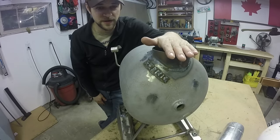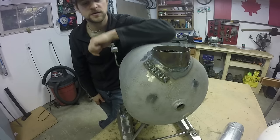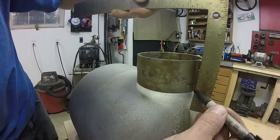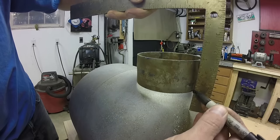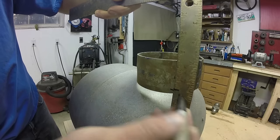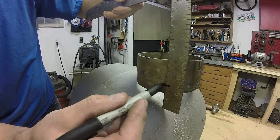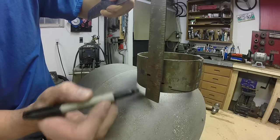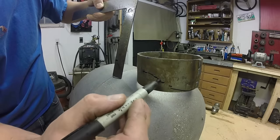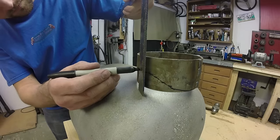Once you've got your ring made, you want to fit it to the stove — and you're thinking how the hell am I going to do that? If you use this little trick it makes it a lot easier. Really all you're doing is using a straight edge to mark from the tank to the edge of the ring. I first tack the ring on there just to hold it in place, work my way around with a permanent marker, draw a line, and then I just cut that line and weld the ring to the tank. And you're good to go.